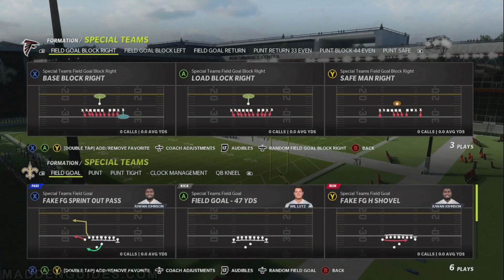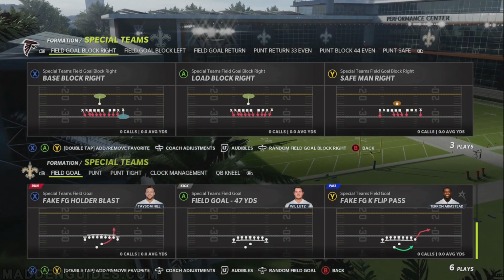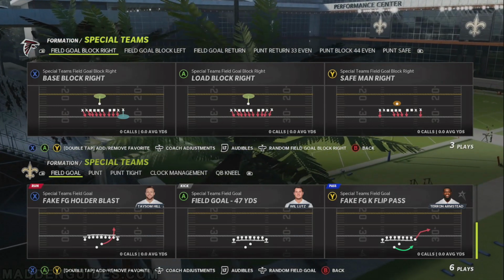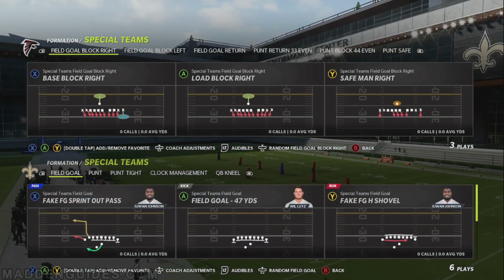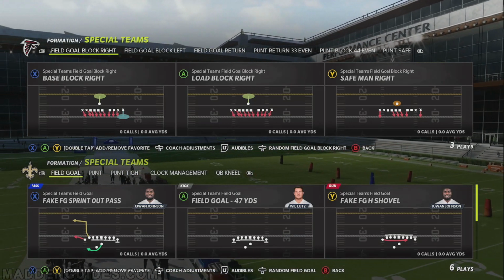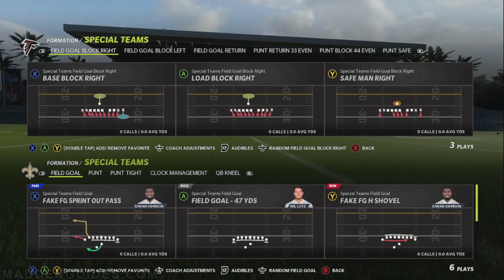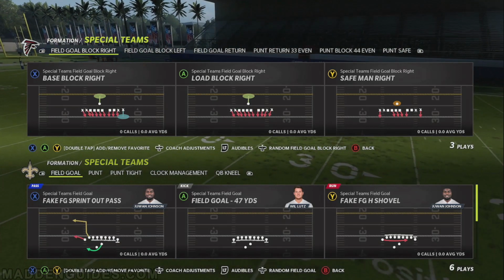So let's go back over just real quick and I'll get out of this breakdown. The fake field goal holder blast seems to work pretty darn well against all 3 of those plays for the most part. Although, as I said, the safe man right does a fairly decent job. The fake field goal sprint out pass, the base block right and the load block right don't do jack against it. There's a good opportunity for you to pick up a big play. The safe man right is the one that you've got to watch out for.